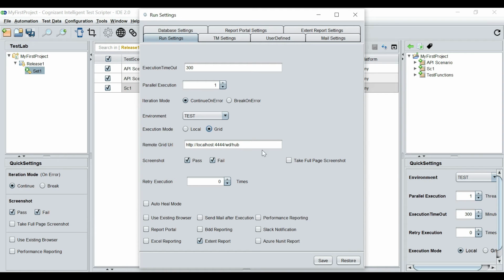and we have to pass the remote grid URL. Now here I will pass my Sauce Labs remote grid URL. I have a Sauce Labs account from where I have a specific remote URL which contains my user ID and password, so it's a secret. So I will not be passing it in the tool.